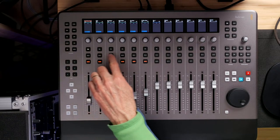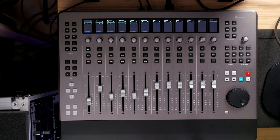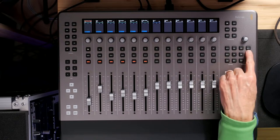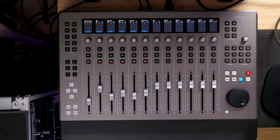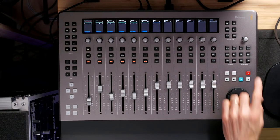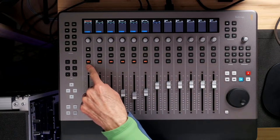Below that, we have solo buttons for each channel. So if you want to just quickly listen to one channel so you can hear what's happening on that particular channel and just kind of put the rest of the mix on mute, you can do that. Of course, you can also mute the entire mix over here or diminish the mix. Diminish is basically pulling everything down by, I think, 20 dB. I don't remember exactly the number, but it essentially kind of puts it in quiet mode for a little bit. Mute, on the other hand, of course, mutes the entire mix over here. And of course, we have mute buttons for each individual channel, so you can mute those.